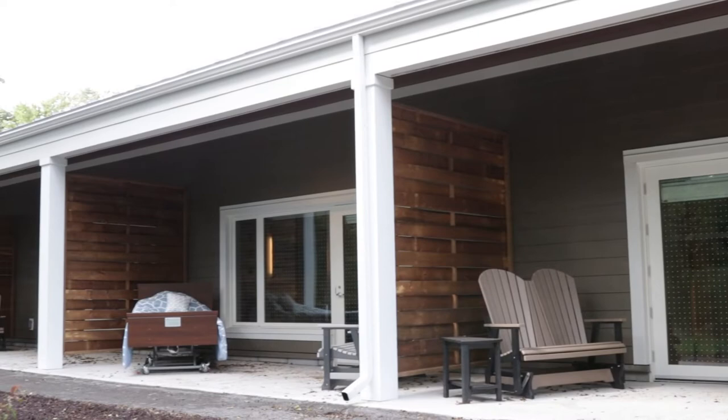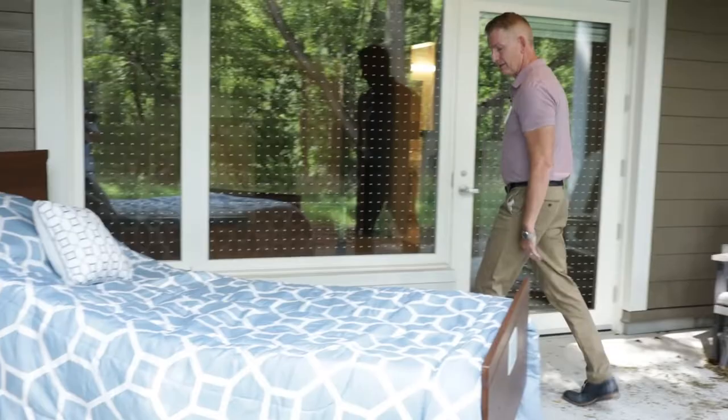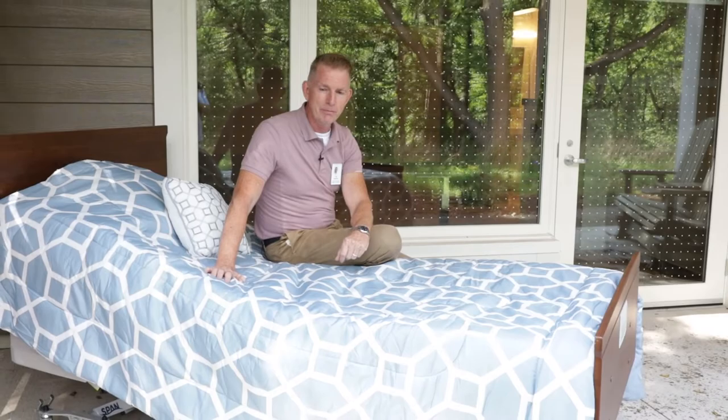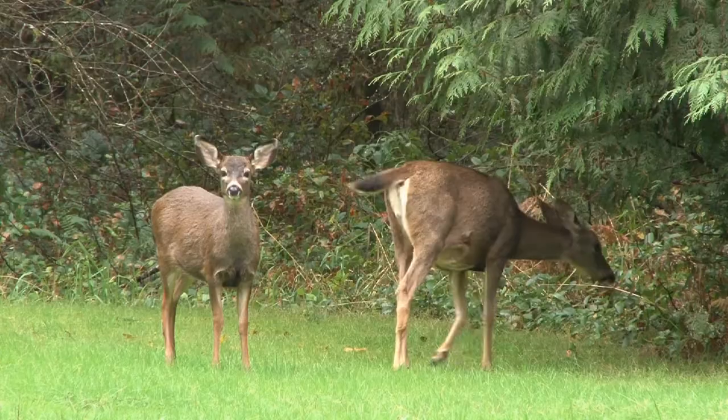So what does the bed look like when you come out? This is it. The nice thing is it really doesn't matter the season — whether it's spring, summer, fall, or winter. Just imagine being out here with your loved ones in wintertime, bundled up in a quilt. A lot of families and individuals ask me what Margaret's Place is about. When you walk out onto this patio area, it's pretty simple: it's this — it's about Spring Creek Ravine. The deer walk by here every morning, every evening. Being at one with nature at end of life is critically important, and the unique aspect of Margaret's Place is that we provide that to you. This will go down as the signature element of what Margaret's Place is all about.